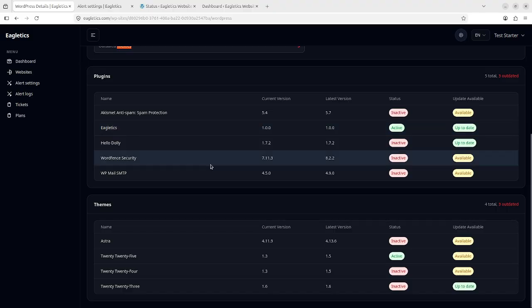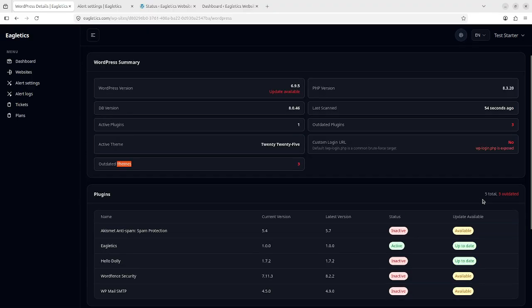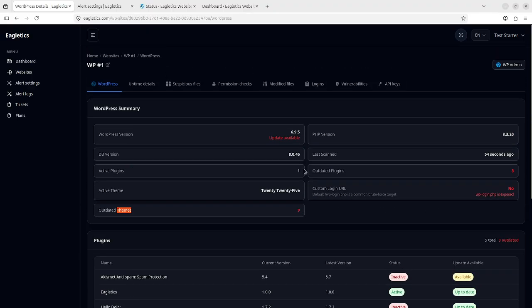Similar information is available for themes also. There are 4 themes and only one of them is active now, and 3 themes require an update. So it's a good practice to update outdated plugins and themes to avoid any hack attempts. So that information is available here.